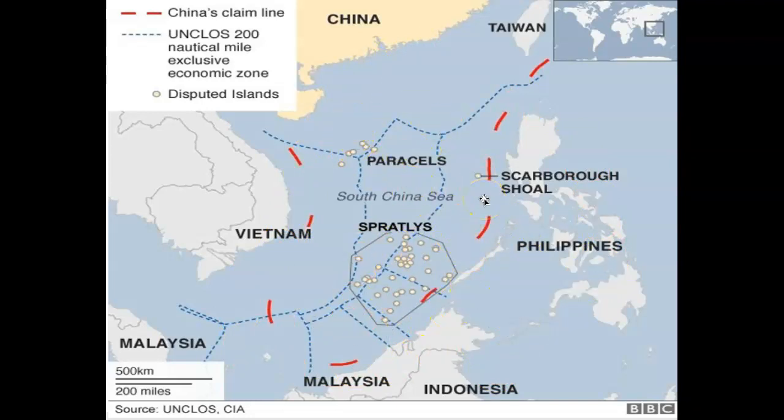And why it's become such an enormous dispute is there are valuable oil and natural resources in these areas here. And basically what's happening is China is claiming that all of these belong to them. And if you look here at some of the Spratly Islands, they really are very close to Malaysia and Indonesia. So this has created a huge argument between these countries.